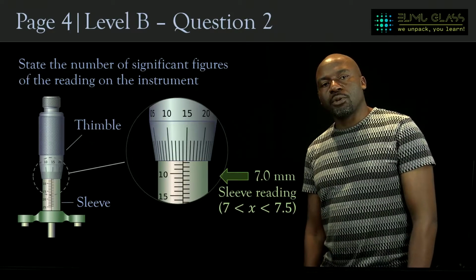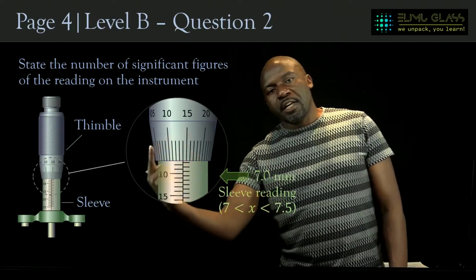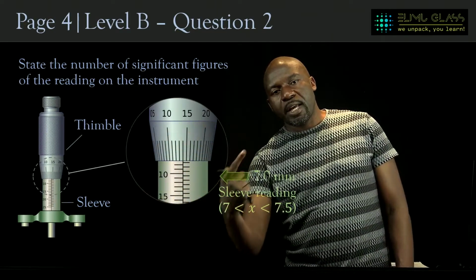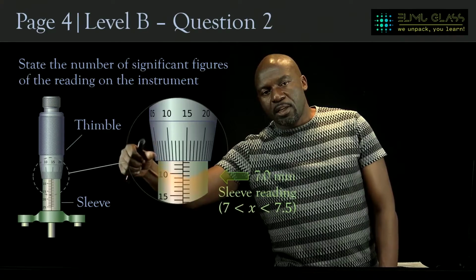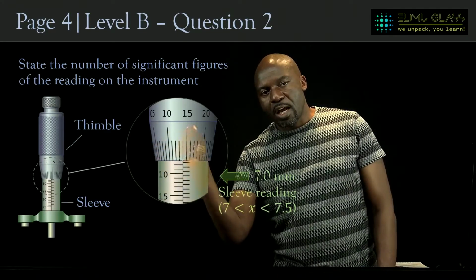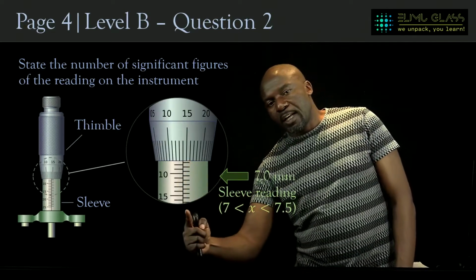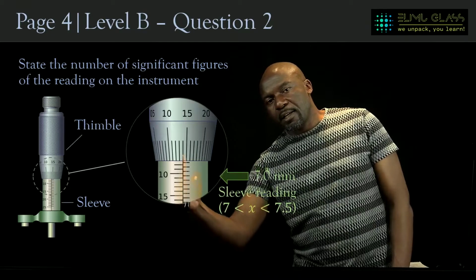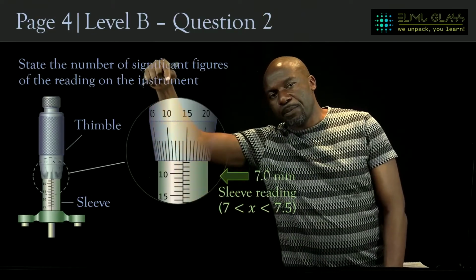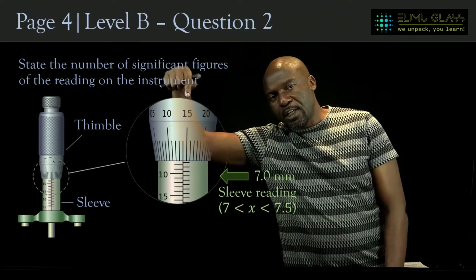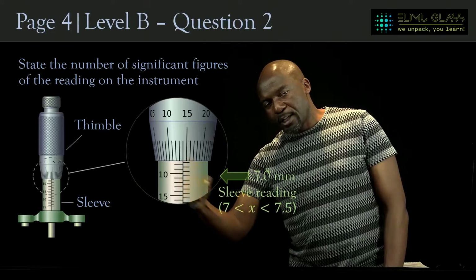Okay, now we go to the thimble reading, and you can see the thimble, the readings start from 0 and go all the way 100 of them. So each tiny split here refers to 100th of a millimeter. Okay, and so what reading do you see there, so the line here helps us see the reading there, and if you check that carefully, it is at 14. So there is 10 at the top here, this is 10, and so that is 15. So if you check that datum line, that black line going up, it is pointing exactly at 14.